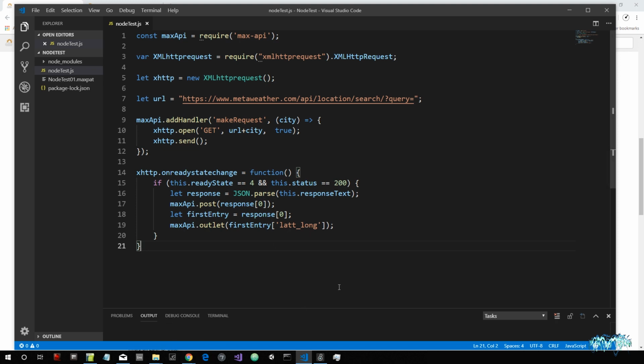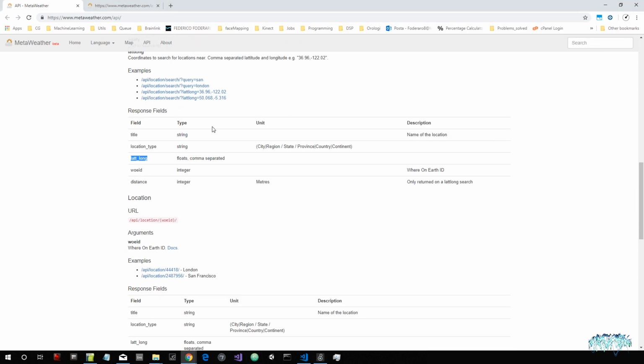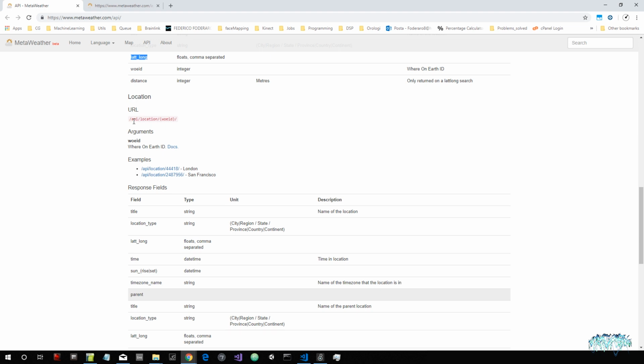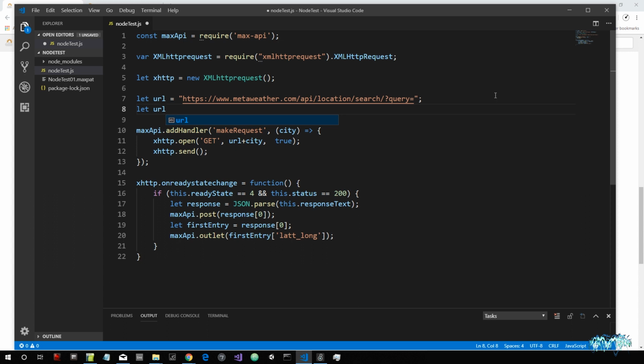Let's actually now get the weather that we have inside the city. So to get the weather is a bit of a thing. We have to actually make another request with the index, so the id of the location. So let's copy that. Let's create another URL. So URL weather, and we have to copy also the first part of the website here, and this id we will input manually.